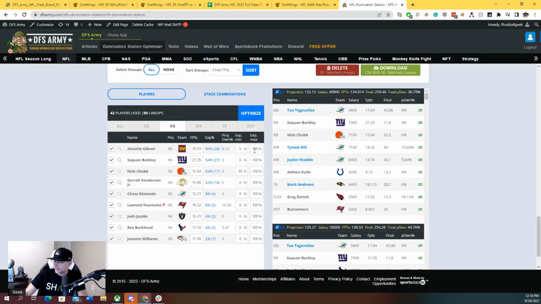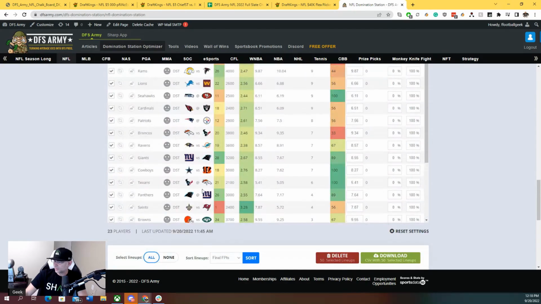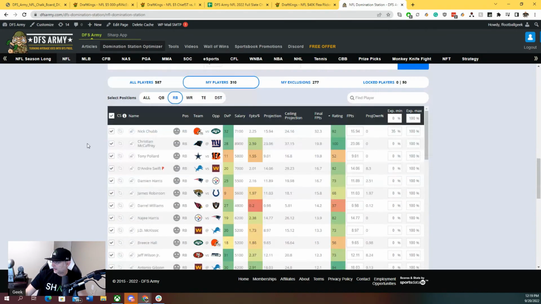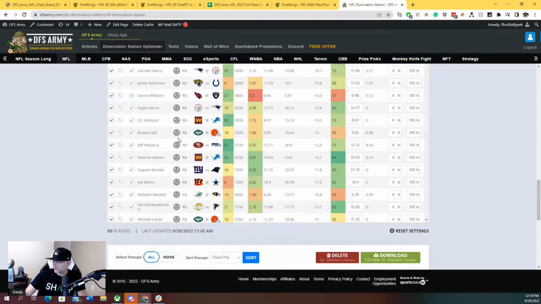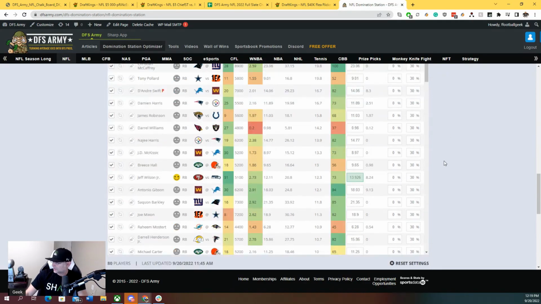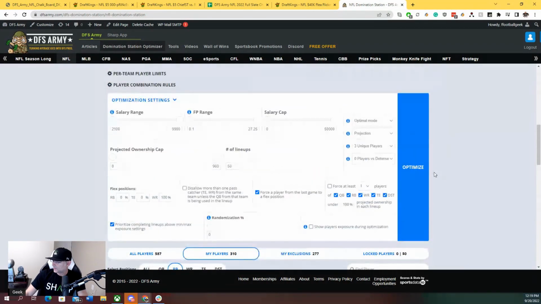So we're going to have to limit these guys a little bit and try for a little bit more diversity here at the running back position if we're going to try to take this tournament down in somewhat of a legitimate way. Let's go down to Jeff Wilson Jr. We're going to smash a love on him, see if we can get some of that. And we're going to set a max limit of 25%, 30% across all but Nick Chubb, who we will leave at 35%. So let's give this one more run here.